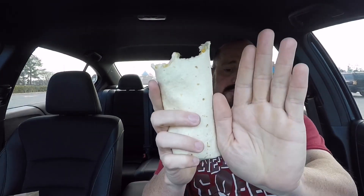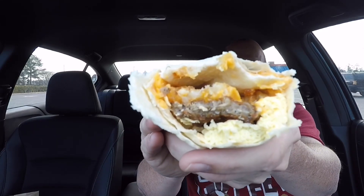I definitely got some of the hash brown that time, and it definitely adds a different layer to this burrito. This thing is big — when they say Egg Normus, they're not playing. It's a pretty good size, and I've already started eating. It's $3.99 — that's what I paid for it. It's a regular menu item, not a limited time offer. It's on the regular menu, so you can stop in and try this one anytime.